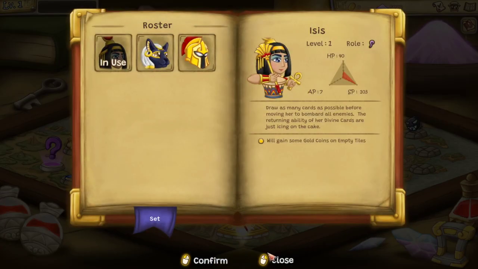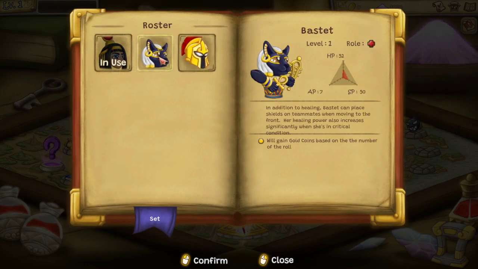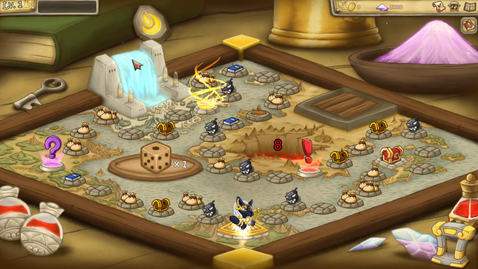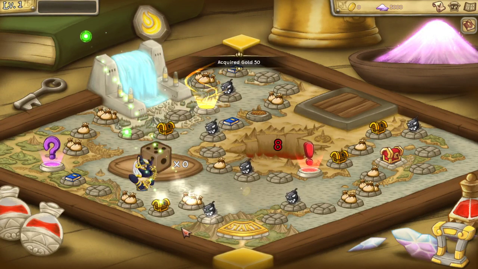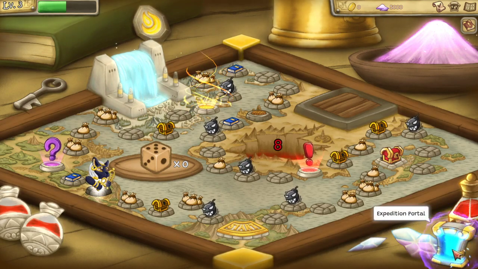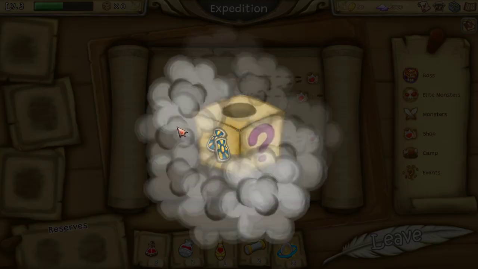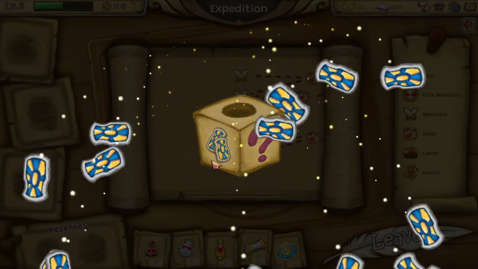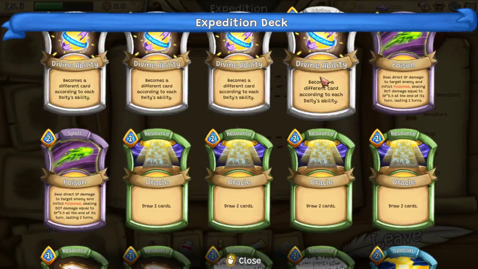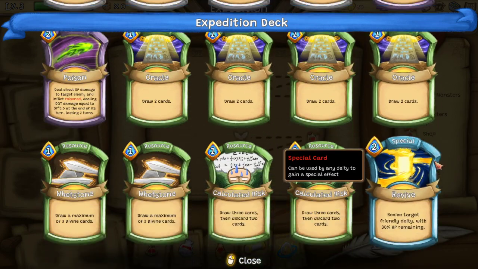What's also interesting is that each character has a different effect based on the rolls. So I think here, let's take Bastet, because Bastet will give us additional gold based on the number that we roll here. We're going to move 5. And so here we leveled up to level 3, meaning now our different gods can level up to 3 during combat. And we're now in an expedition. So that was the board. Now we're in expedition. The first thing that happens is you get a random set of cards for your deck. So it looks like we have a poison-based deck currently.